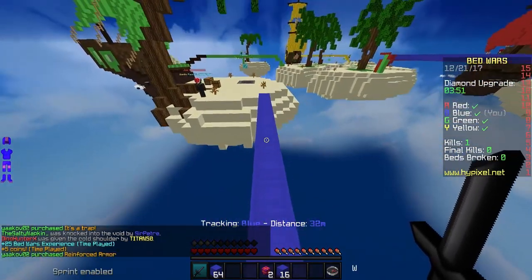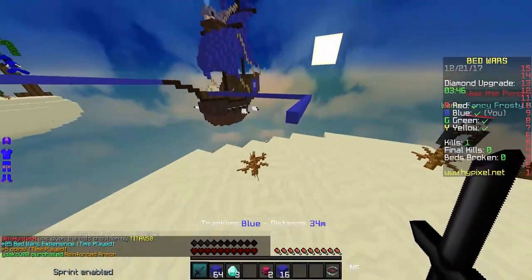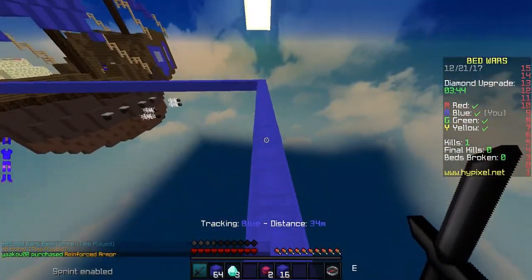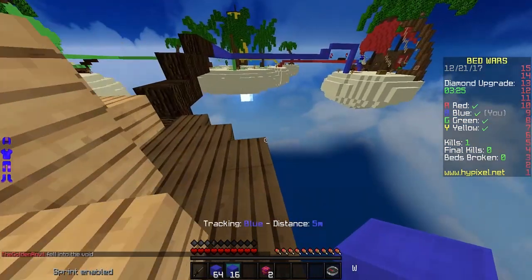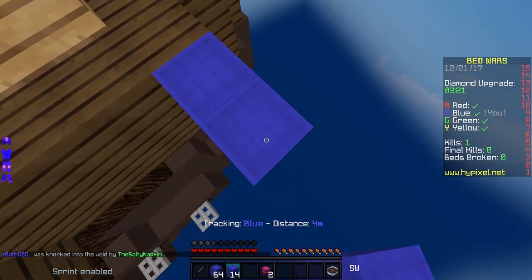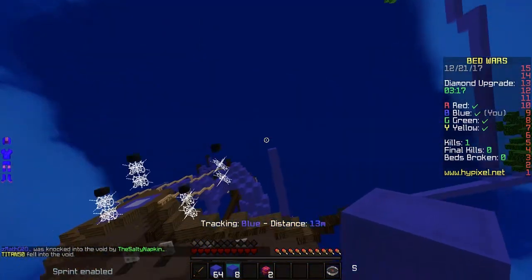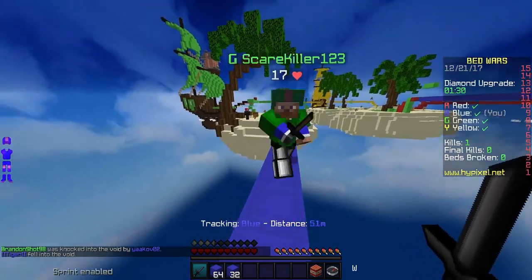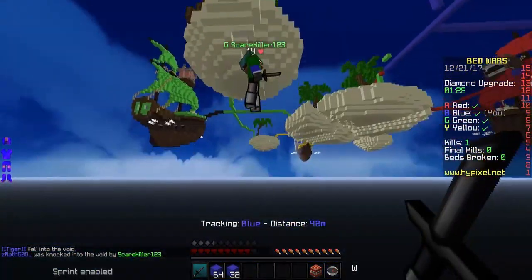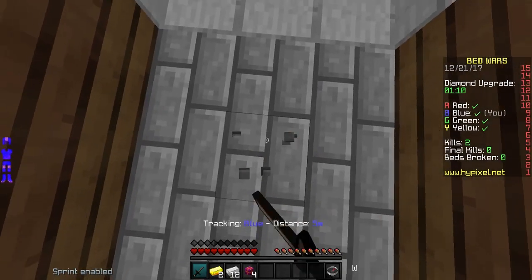And also some other things. I learned how to ninja bridge, guys. I learned how to ninja bridge. Are you proud of me? Probably not. Anyway, I'm just gonna show you guys what ninja bridging is. It's just where you crouch and uncrouch like this. No! Oh my, it's gonna be gone. Great.